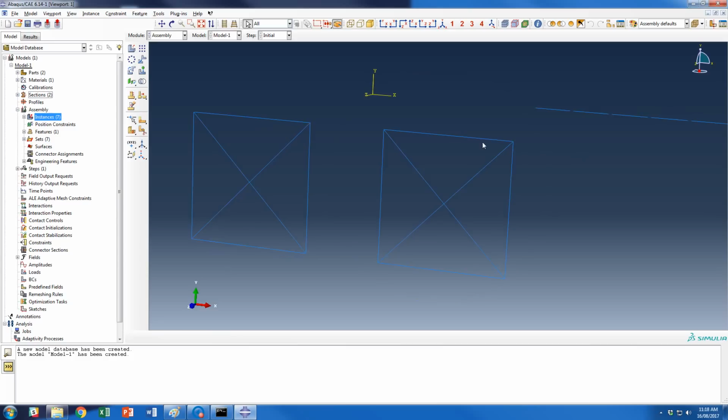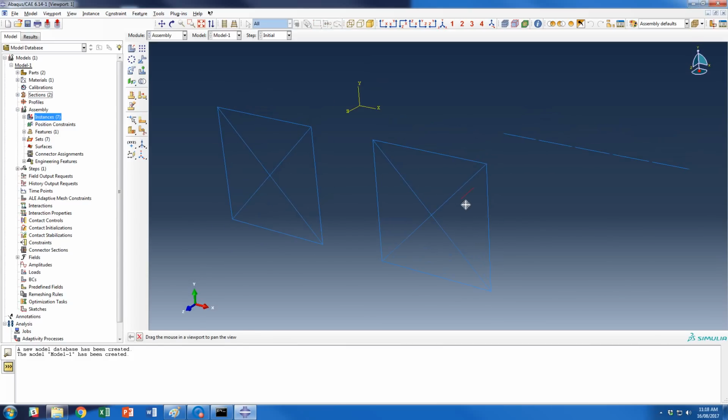Okay, so if I rotate around, we can see now what we need to do is rotate these and get them in the right place. So essentially what we want to have is these 2 frames 5 meters away from each other, and they'll be joined up at the corners and also at the center node via these cross members. Alright, so to do that, the first thing we're going to do is, you can see that these cross trusses aren't on the right angle. Alright, they're obviously going horizontally. We need them going in the Z direction rather than the X direction.